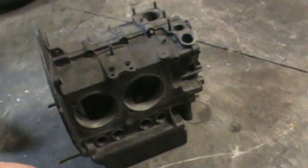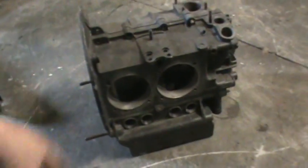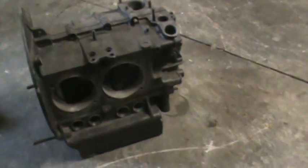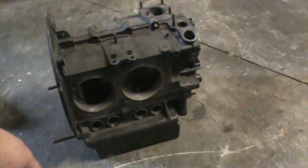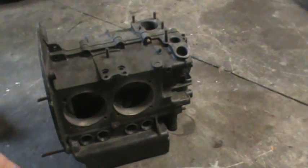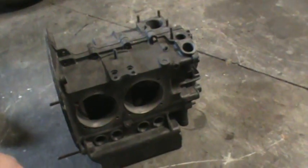And some guys are like, why would you build a stock 1776? And it's about the displacement. Just more power from a bigger motor and super dependable. We can build it in any flavor you want. The wilder you make them, the less dependable they are. I've sort of learned recently, if you're looking for any kind of power at all, it's better off to buy a crankshaft and build a little bigger motor instead of running a little motor ragged.